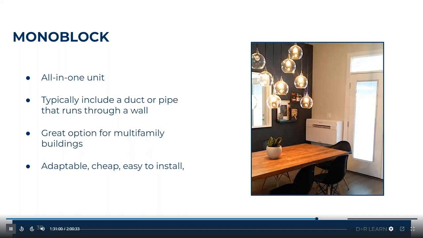We do have just a few more things on the monoblocks I just want to cover. You have a few different configurations of how you could set those up. I know we covered this one here on the wall, but the window setup is one of the most common that you'll find as far as your monoblock or unitary systems. So window units are another type of monoblock system. Then you have your portable mobile systems, your wall mounted, and also your floor mounted.